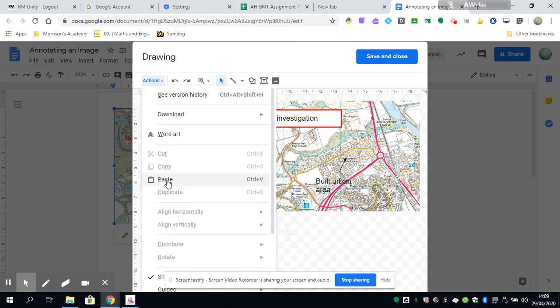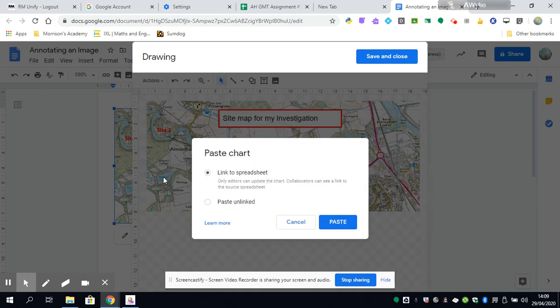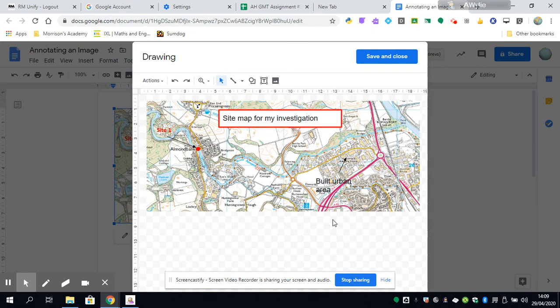There we go. Or I could just right click and paste. Now, at this point, because I have created a pie chart in a spreadsheet, it's asking me, do I want to link that pie chart to the spreadsheet? What that actually means is if I change that data in that spreadsheet, it will also change it in this drawing here. If I unlink it, then that pie chart will always remain the way it was as I pasted it in. I'm going to go for unlinked, but if you're still planning on editing your pie chart, maybe at a later date in the Google Sheet, you would probably keep it linked to the spreadsheet. And then you just paste it.